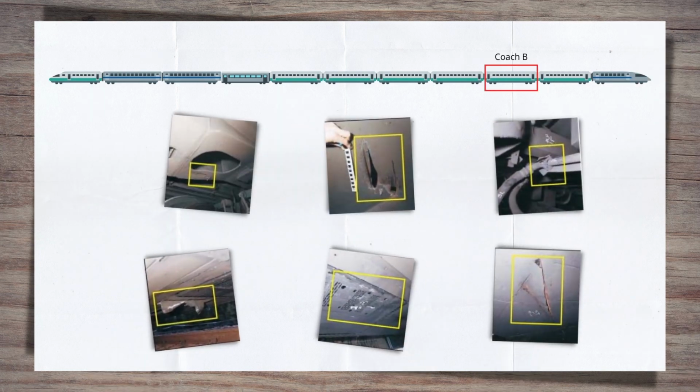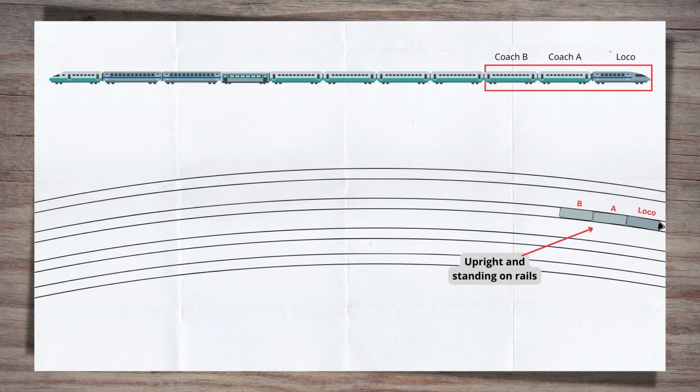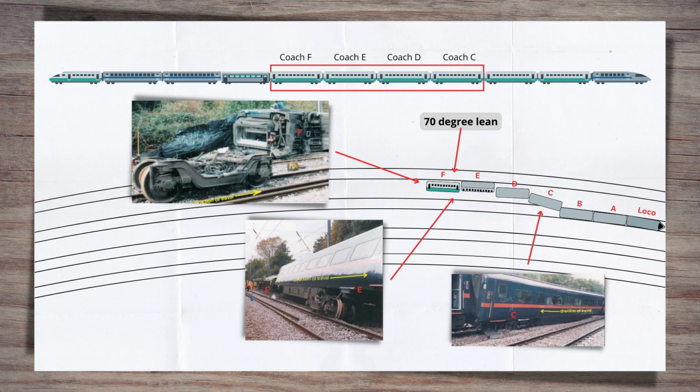The underside of some of the train cars were found to have scars and other damage consistent with being struck by fragments of the rail, showing the forces unleashed as the rail disintegrated. The locomotive and first 2 carriages, coaches A and B, continued on down the track, but the rest of the train, starting with coach C, derailed with varying degrees of severity. Coaches C, D, E and F, while in the process of derailing, increased the damage to the rail, the fragmentation and its dispersal across the site.